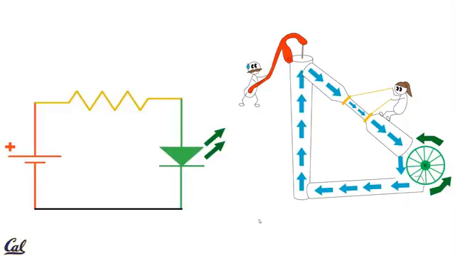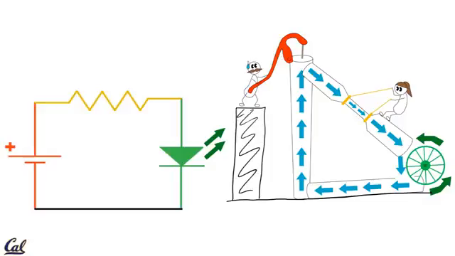So on the left, you've got the circuit we just built. It has the same three components: the battery, the resistor, the LED, and of course the wires that hold it all together. On the right side, we've got this really weird contraption. Now this contraption is resting on the ground, and it's got these blue arrows which represent water flow. So water is flowing through some pipes. And notice also that some parts of it are at different heights, right? Where that little guy with a lever is, it's at a higher elevation than the spinning wheel, for example. So Michelle, what does the water flow represent?